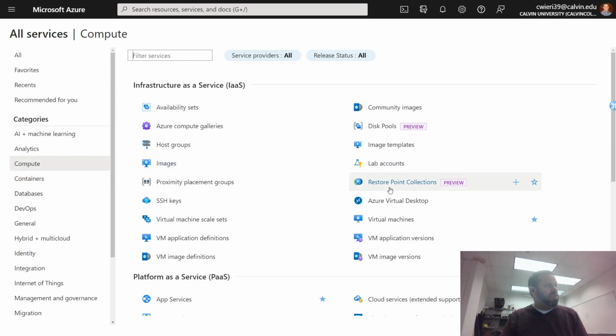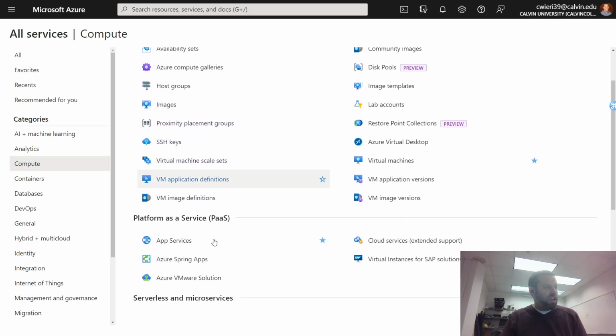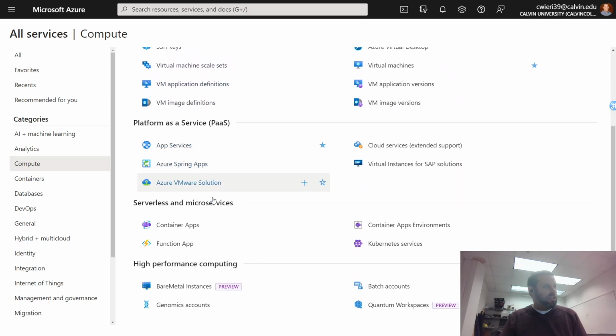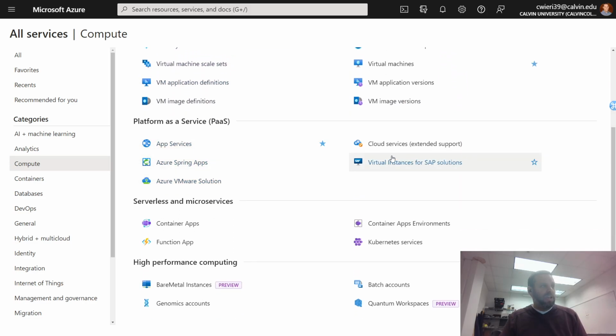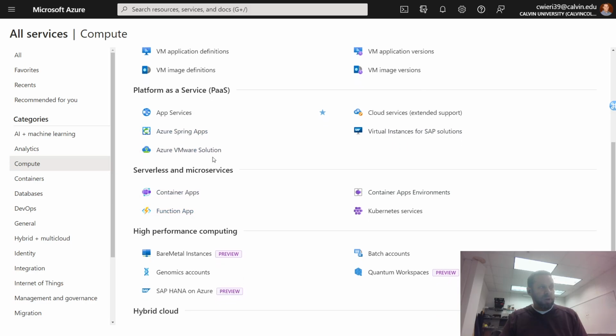Let's go to compute, for example. I have all these infrastructure as a service things here: disk pools, lab accounts, virtual desktops, virtual machines, VM images. Then platform as a service: app services, VMware stuff, serverless and microservices, container apps, function app.